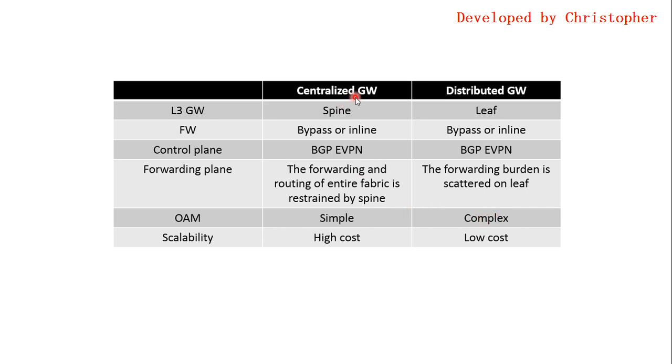And then for the centralized gateway, because the OEM is definitely simple, only one pair of spine switches, you will maintain, because all the traffic steering, the cross-subnet, the cross-tunnel traffic steering is on the spine. For the distributed gateway, it is complex. Not only because of the scattered Layer 3 VXLAN gateway, but also from the SDN's point of view.